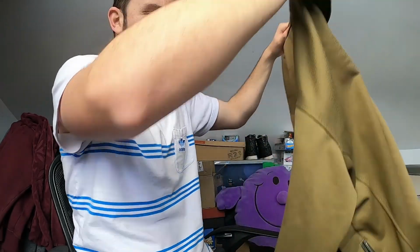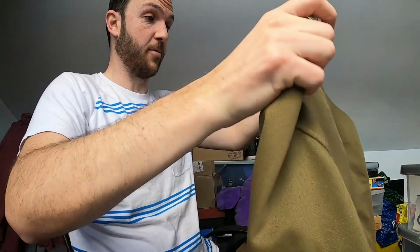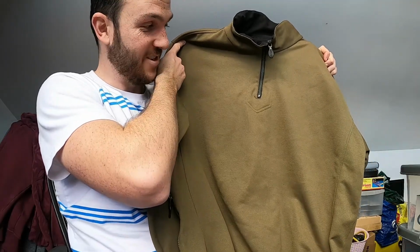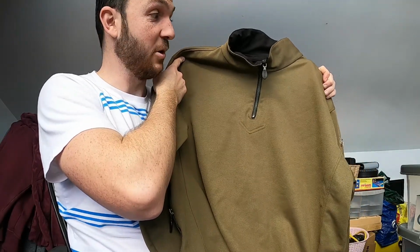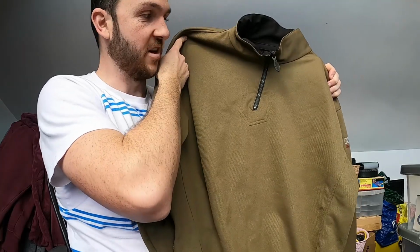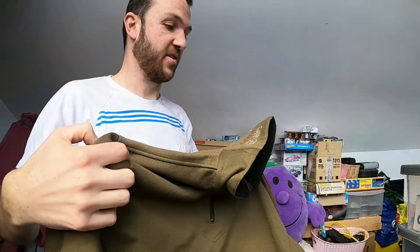In a shop that prices sort of Craghoppers and Regatta at like £5 or £6. Size double XL, so nice big size. Again, couple of bubbles. But this should be about 35 to 40 quid. Yeah, I was amazed. I sort of did a comp in the shop and was like, whew, okay, I've caught them slipping.